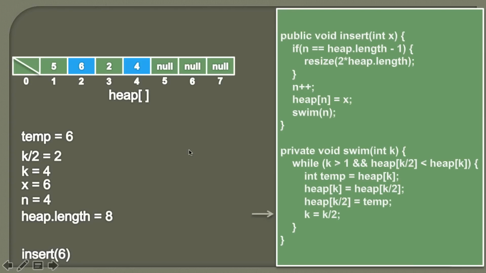And also friends, in our previous tutorial we discussed that whenever we insert a new value in a heap, we keep shifting it up till it reaches to its correct position. So here you can see that we have swapped 6 and 4 and 6 is at index 2. So friends, after we perform this swap, we simply traverse to this index by assigning a value of k by 2 to k. So here you can see k by 2 is 2, and if we assign it to k, it becomes 2.